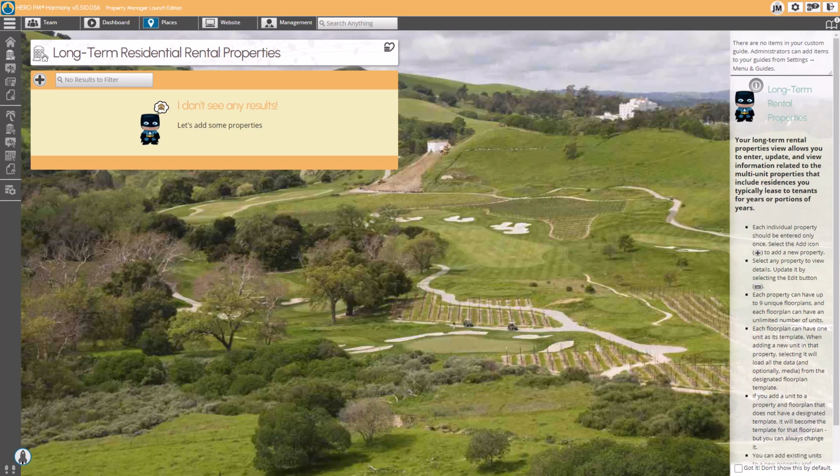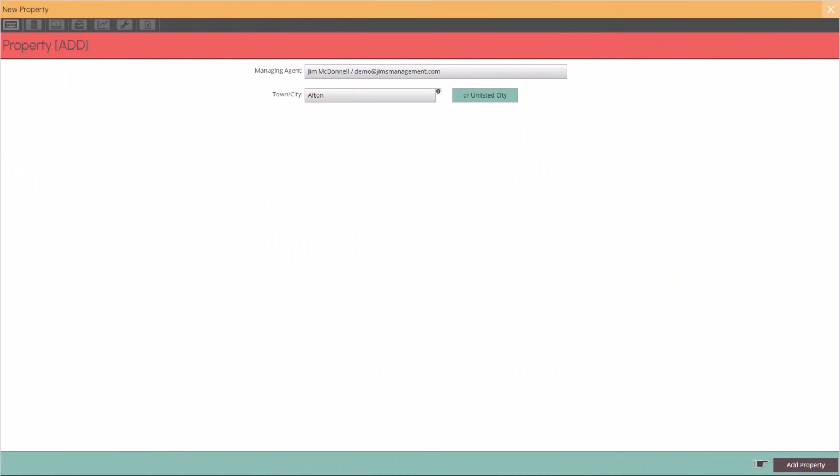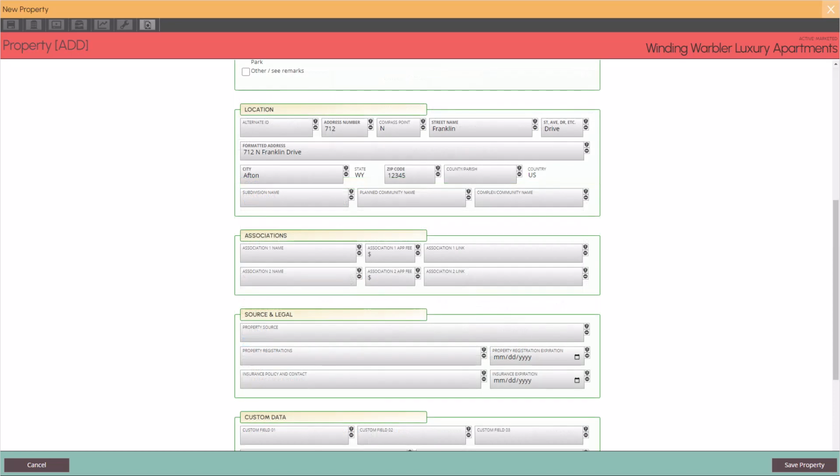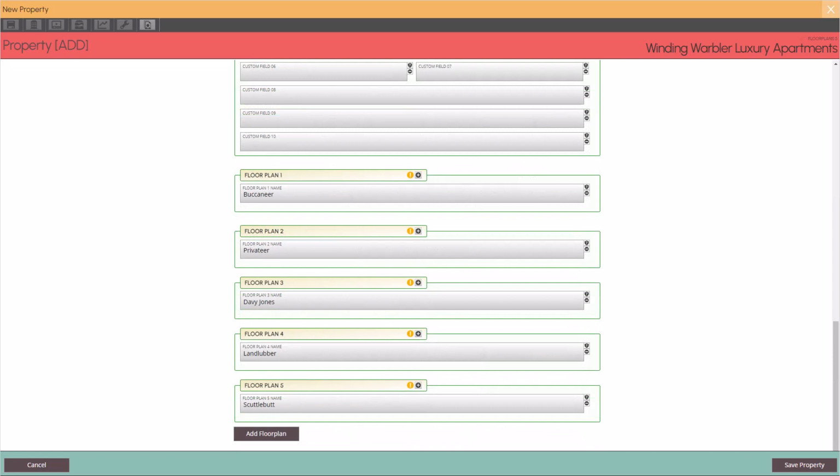When you add a new standalone unit, you do so directly from the unit view. We'll do that in a moment. However, when adding units in a property, you will first create the property, then add the unit to it. You can also move a standalone unit into a property if you added it wrong, but it's always easiest to start from the ideal spot. When adding units from a property, you can designate one unit to serve as the template for a specific property floor plan, then add multiple units with copies of the template unit's data.